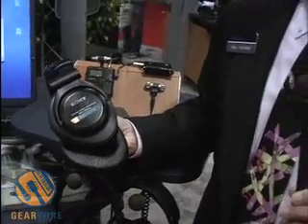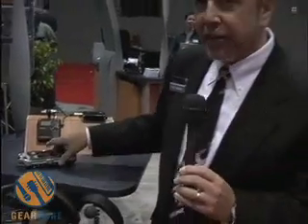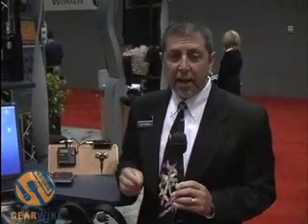Now why would you need a pair of headphones that go out to 80K? Because if you're going to be recording on the D1, you actually have a pair of microphones here that have the capability of recording out to 30K in frequency response. In 96K mode, you can actually capture sounds out to 48K in frequency response. Now even though you can't hear things happening up at 48K, what you are feeling is the effect that all the harmonics and the resonant frequencies have on the notes that you can hear in the audible frequency range.